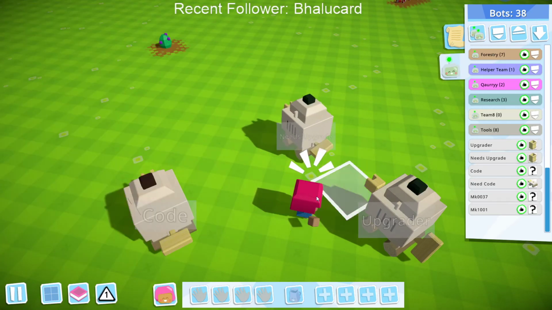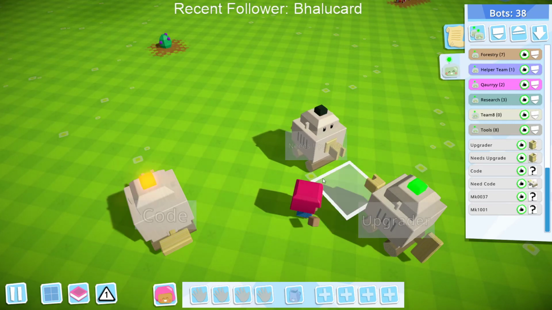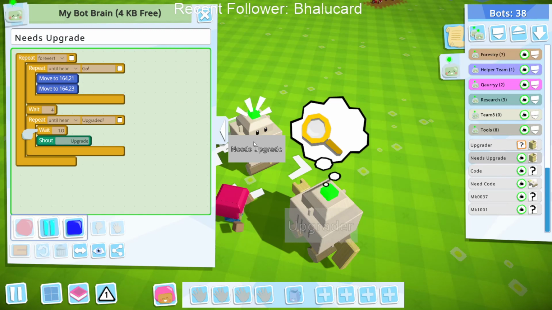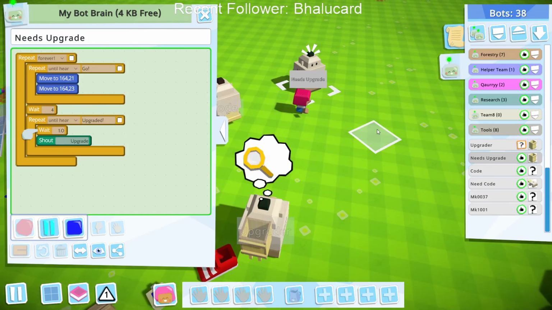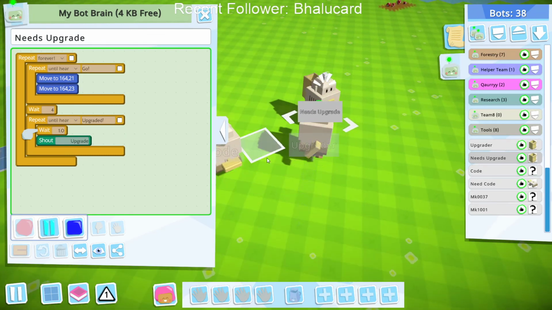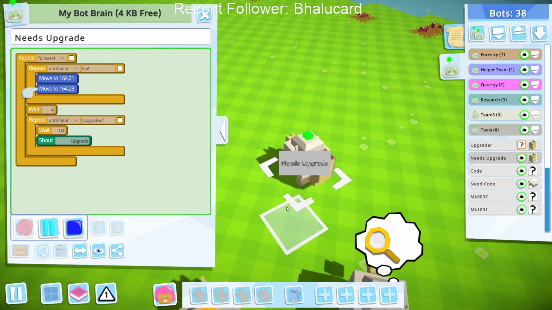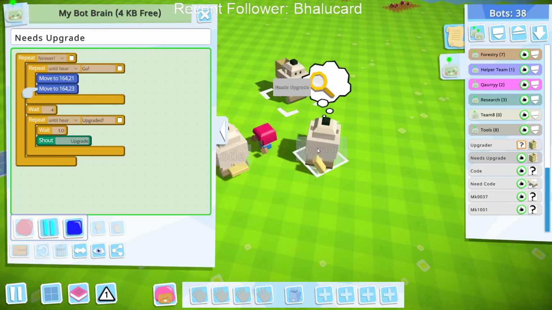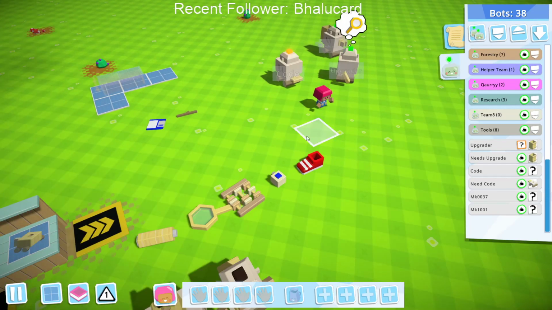Oh, okay, apparently not. If I shout again, would he do it? What is going on here? I've broken this. Oh, there you go. He's doing it now. He's going to get a backpack. And he's going to do this until he hears get upgraded. He then shouts he's upgraded. He then goes back to work. Right? Pretty cool stuff. This guy will go back to being idle, I believe, anyway.